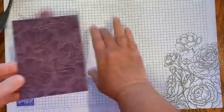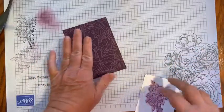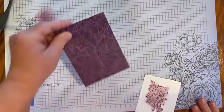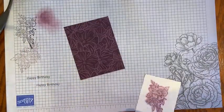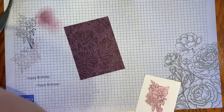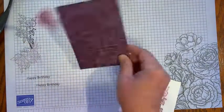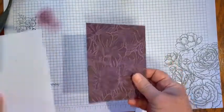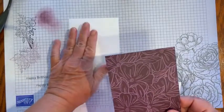The designer series paper that I'm using today comes from a hostess pack that you can get if you host a party, and it's just the beautiful Blackberry Bliss. It's this great collection of designer series papers, double-sided, of course. So that measures 5 by 3 3/4, and then I have a 5 1/4 by 4 Basic White as well.